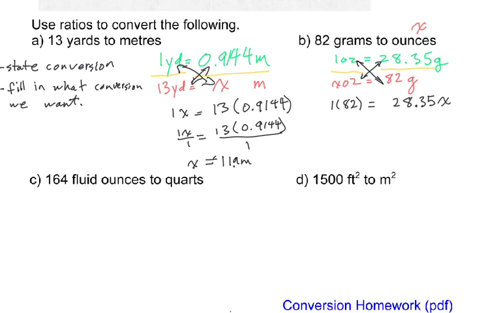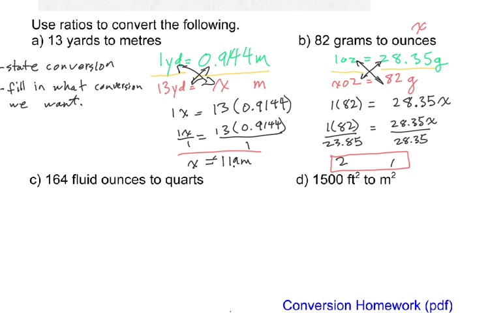Now we have to remove the 28.35 that's here by dividing both sides by 28.35. So let's do that. Now simply calculate this and write x to the right side. And we get 2.9 ounces. Now, anytime you do problems for me and there's lots of work on the sheet, I want you to put a box around the final solution so that we don't have any questions.